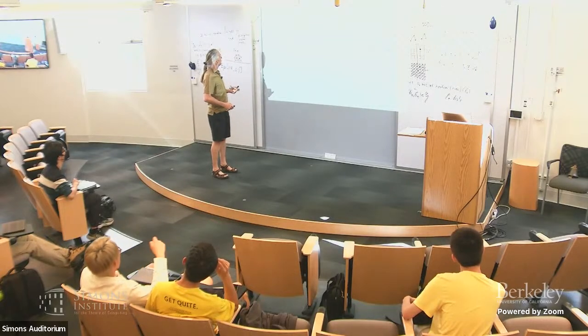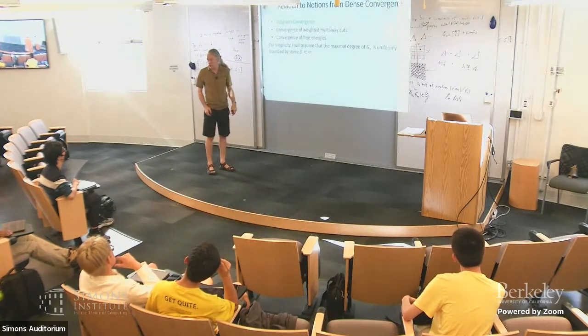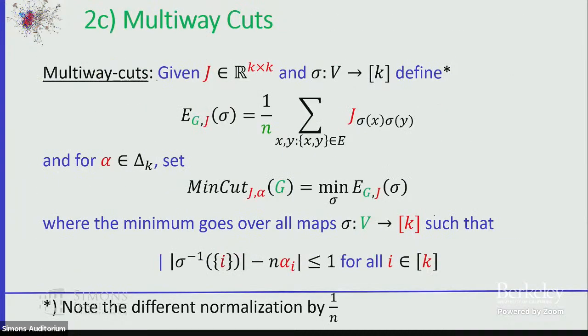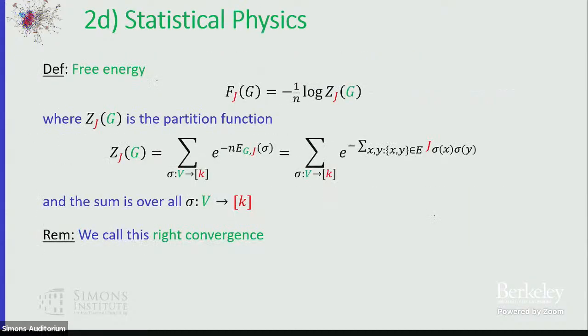So it turns out we can again define these different notions of convergence. And if you don't have bounded degrees, you have to modify them a lot. So for the purpose of this talk, let me not discuss it. And it turns out that this one is again equivalent. You just have to normalize your subgraphs correctly. So here now you can normalize by 1 over n, as you suggested. You can also define convergence of cuts and free energies. You again just divide by n instead of n squared. But it's not true anymore that these things are equivalent. I will not walk through all the counterexamples.